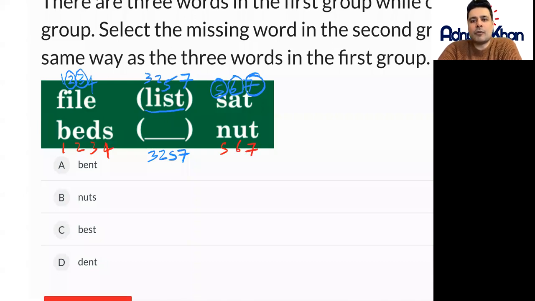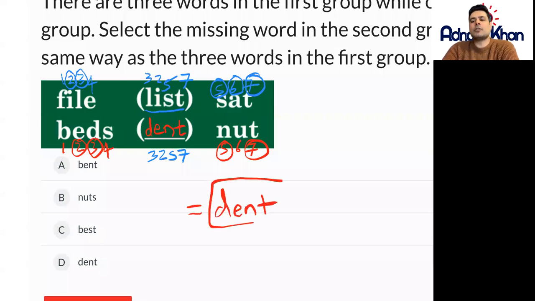So let's pick out number 3 first of all. So number 3 is going to be D. Let's just write that there. Number 2 will be E from the left-hand side. Let's just write that there. Number 5 is the N from the right-hand side. Let's put that there. And number 7 is the T on the word on the bottom right. And let's put down T there. So in this case, that gives us an answer of dent.